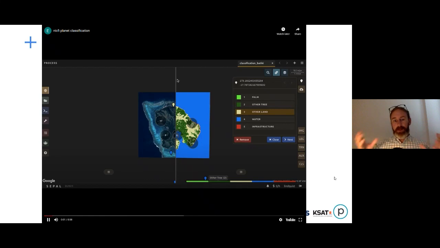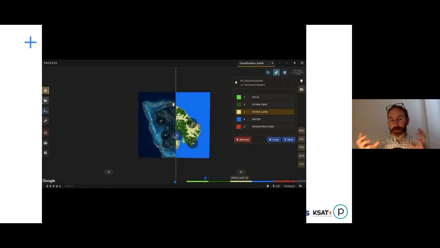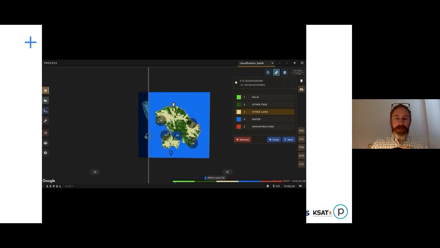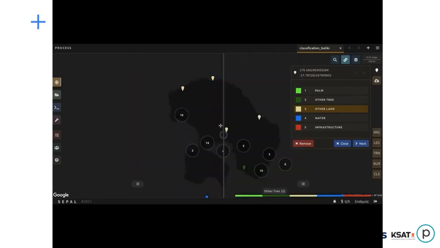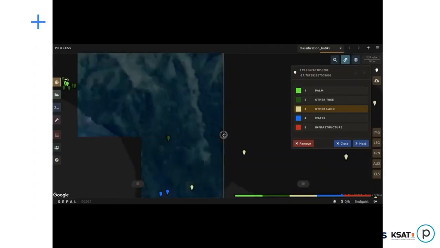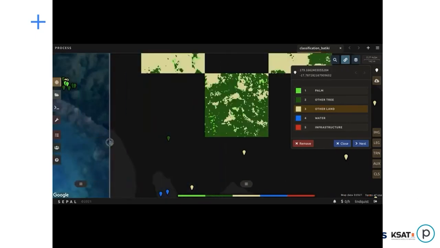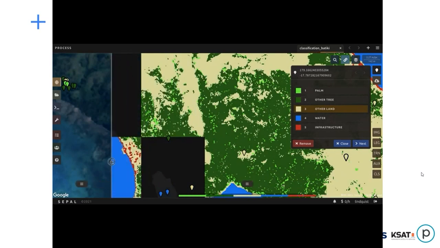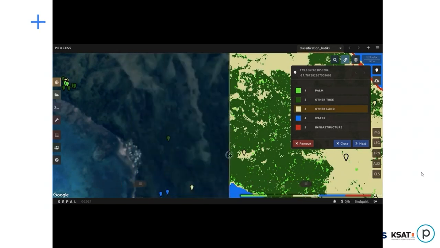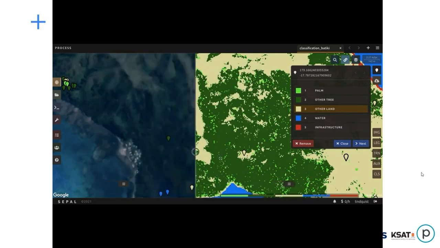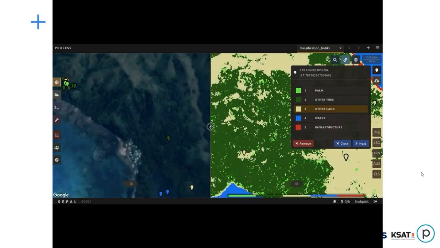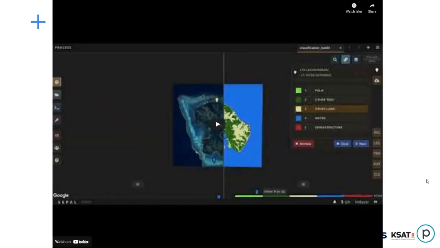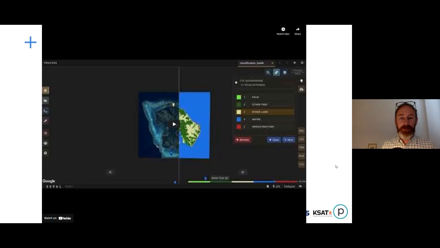This is an example of how I created a custom composite over a small little part of Fiji randomly, and then classified that little part of Fiji. It's like 12 square kilometers, I think, a small island in Fiji, and then just started doing some classification work in it to see what kind of granularity you can achieve with these data. So here we're classifying trees and infrastructure and other land over this very small area, and the resolution is really incredible in this instance and in all instances. And to think that you have this for this tiny little 12 square piece all the way across the tropics is really incredible. So next slide, please.